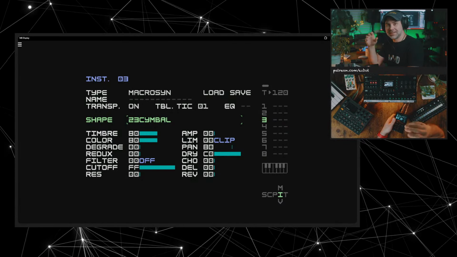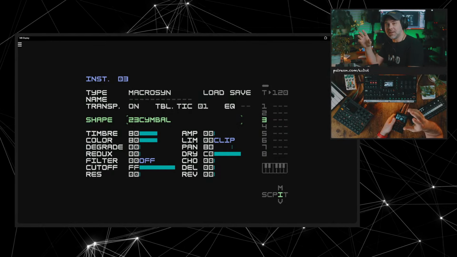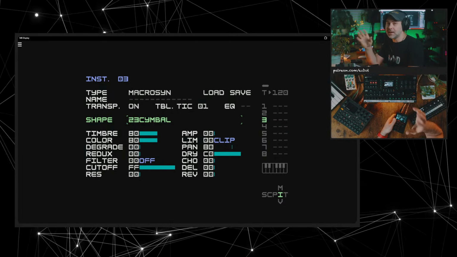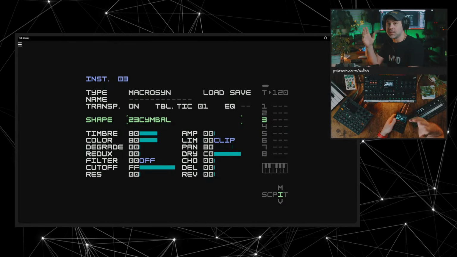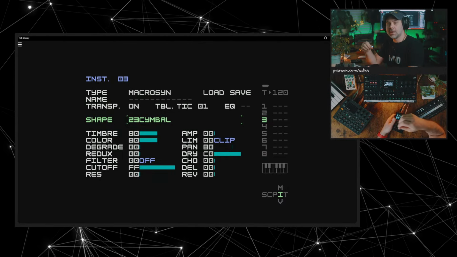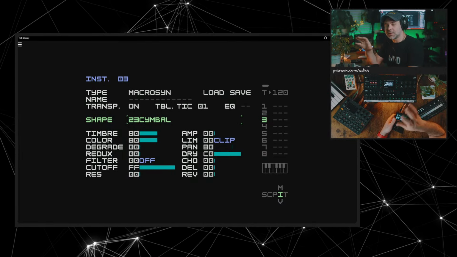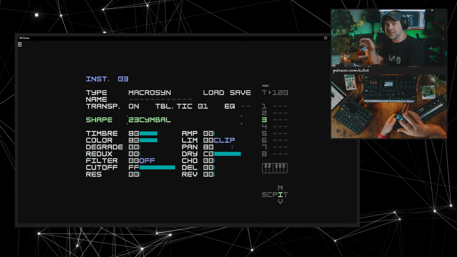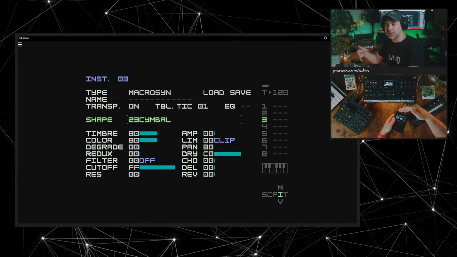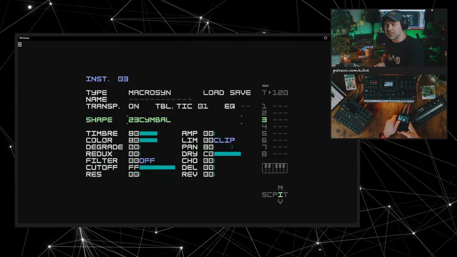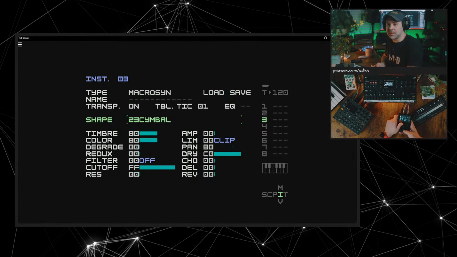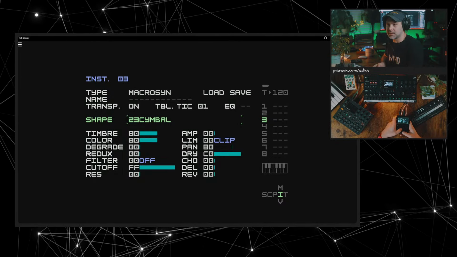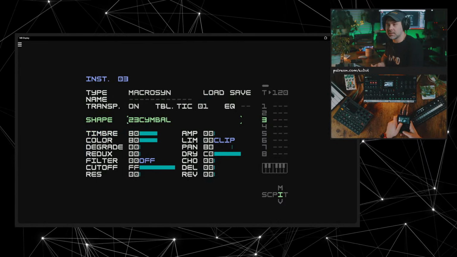and I wonder if Tim ever heard this message. If there was anything cool you could add to the M8 tracker, here's something really cool that I think would be awesome. And he kind of already did this with the FM synth because it has drum envelopes, and he added drum envelopes. But if there was a physical modeling type synth engine that was just dedicated to making drum sounds, that would be so cool on the M8. That's actually already what the macro synth does, so it kind of already exists here, but I would love to see Tim's take on it, because Tim's a genius at programming this stuff and coming up with clever ideas.